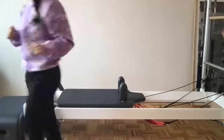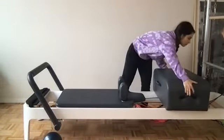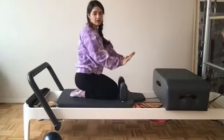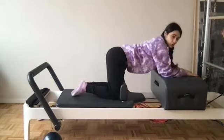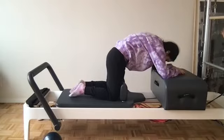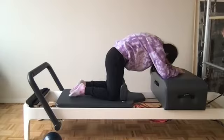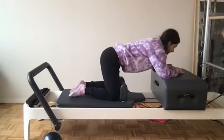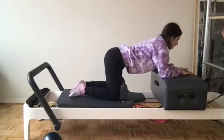Putting the box over the runners — you'll find it once you get on whether it's in the right location. Either box or hands on the runners, whatever feels best for your wrists and your body. We still have that one blue spring on. Come out — either hands on the runners or forearms onto the box. Knees up against those shoulder rests. Starting with some cat-cows: rounding the spine, eyes to thighs, and then release. Exhale lifting that spine up to the sky and then releasing. Two more, final time.